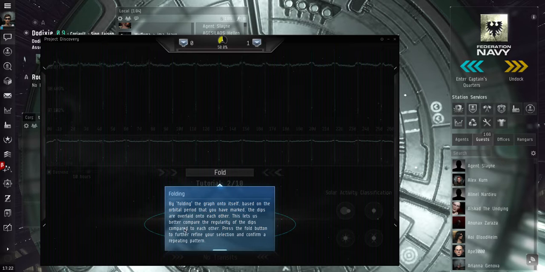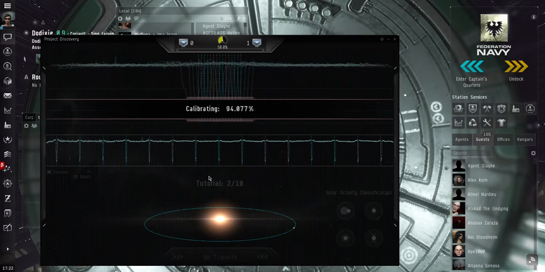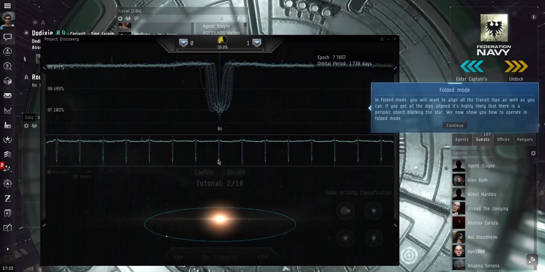This lets us better compare the regularity of the dips compared to each other. Press the fold button to further refine your selection and confirm your repeated pattern. If it's off a little bit, then that's okay. It is just a little bit, I think.